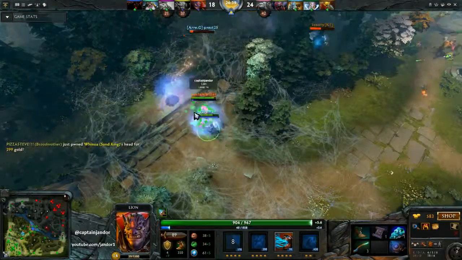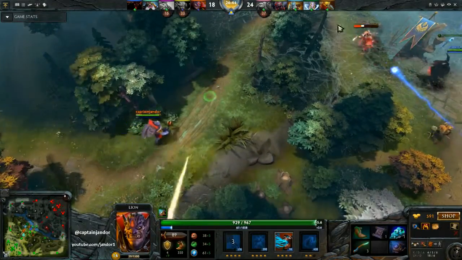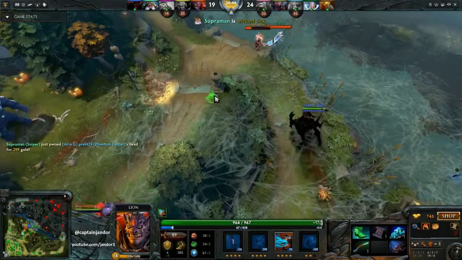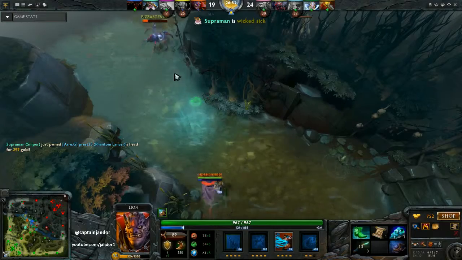We don't have vision on the high ground. I dusted for some reason. We still don't have vision. I think... Yep, Assassinate kill on the Phantom Lancer. We had just enough vision for him to get the Assassinate ability off. Like I said, Sniper is playing really good this game.